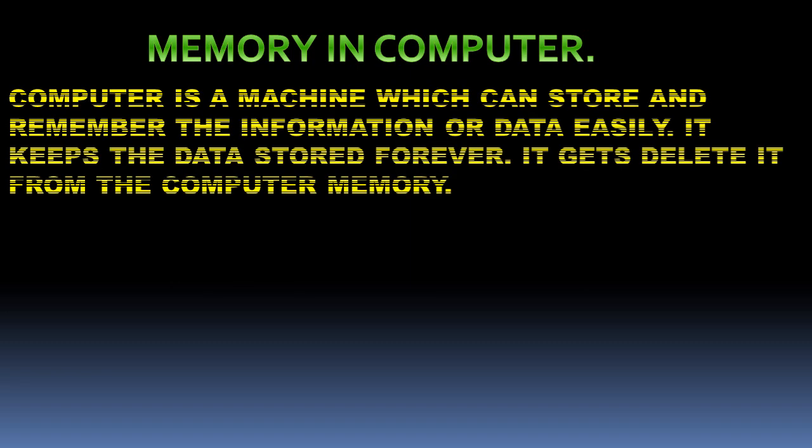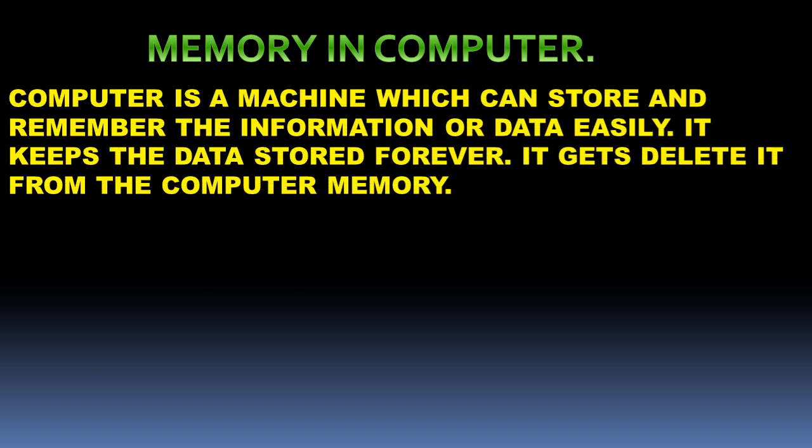The next topic is memory in computers. Children, do you remember the face of a person you saw on the road today? What she or he was wearing? What is the color of the clothes that the person was wearing? It is difficult to remember so many details, isn't it? So, a computer is a machine which can store and remember information or data easily. It keeps the data stored forever. It gets deleted only when you delete it from the computer memory.